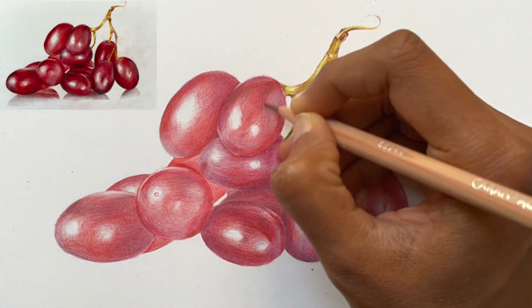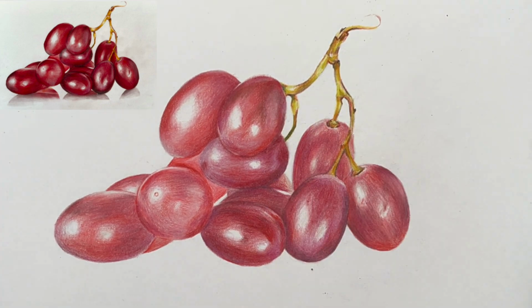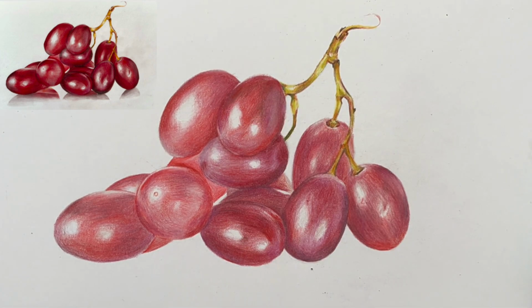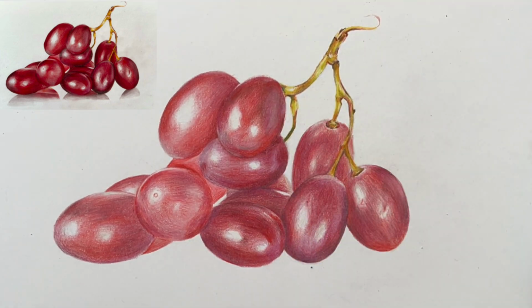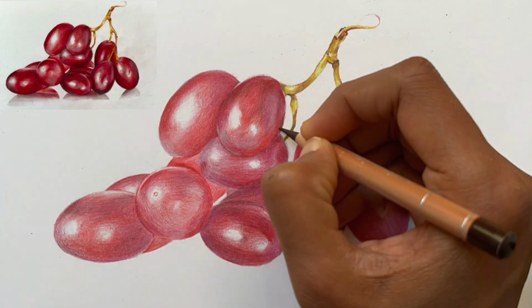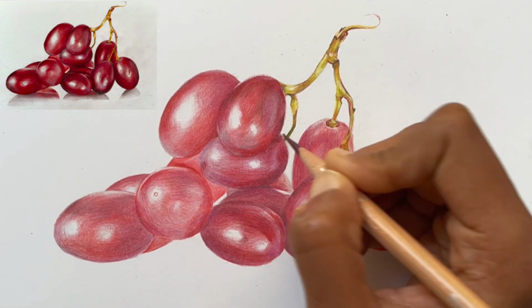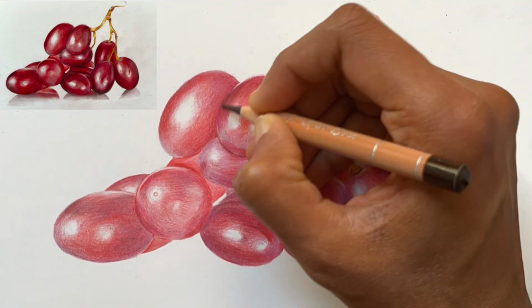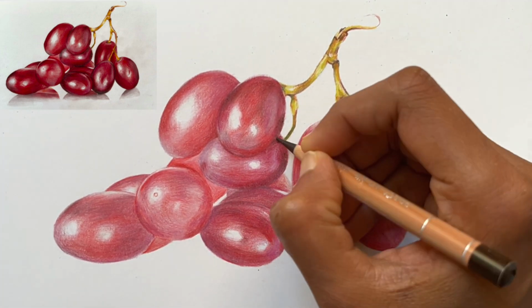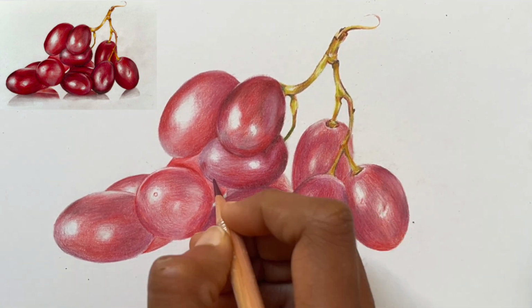Now moving on to the final layer of shading for the grapes. I'm mainly working on the dark tones in this layer of shading. I'm mostly using crimson aubergine and black for the dark tones. You would also notice some portions of grey, for which I'm using violet grey. As I'm working on the dark tones, I'm also using mid-tones like red to blend in the colors smoothly. I'm just going to repeat the same technique for the rest of the grapes.